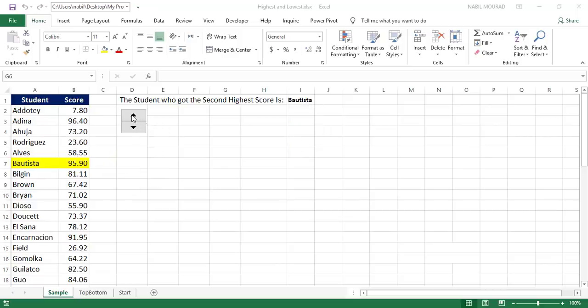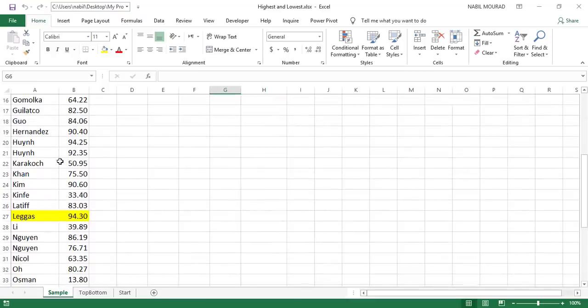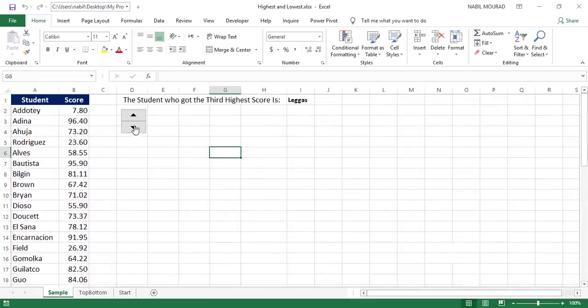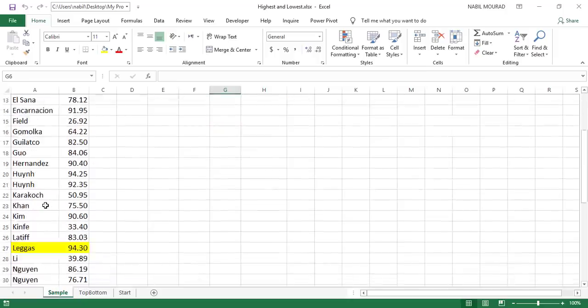But what I could do is use the spin button, and instead of extracting the second highest score, when I click here, I can extract the third highest score for Legas, and if I scroll down, it has been highlighted in my list. So these spin buttons are changing the text in my label from first to second to third and so on, and at the same time I'm extracting the name outside the list and I'm highlighting the corresponding record in the list. So let's see how we build our project from the ground up in Excel.